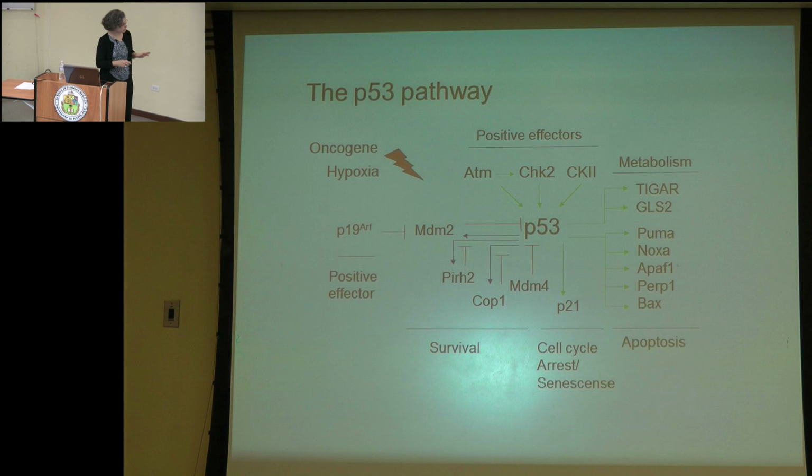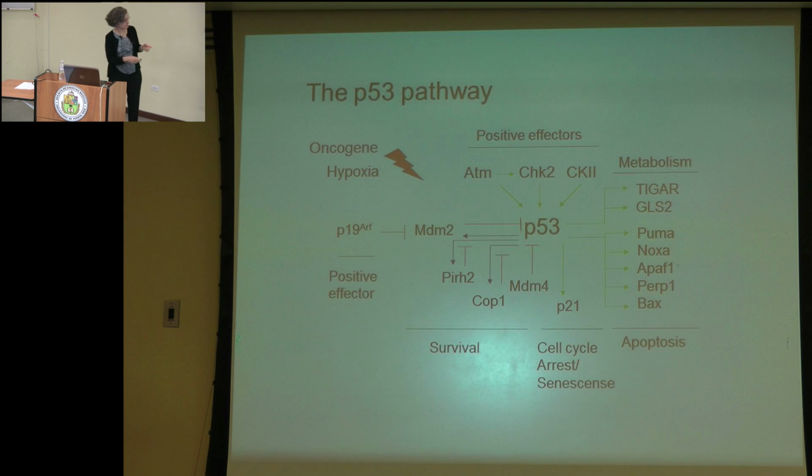Okay. There's some very recent data that I won't discuss today, but p53 also regulates some genes that are involved in how metabolism occurs in cells, and we now know that this is also an important tumor suppressive mechanism for p53. Okay, and then the last thing that p53 can do is actually allow the cell to live. It can do this because it can down-modulate its own levels through MDM2, and Louise has already mentioned some of her studies on MDM2. So when p53 is no longer necessary, when the cell has been given time to repair and is ready to proceed through the cell cycle, p53 activates this gene called MDM2, and the MDM2 protein binds p53 and targets p53 for degradation.